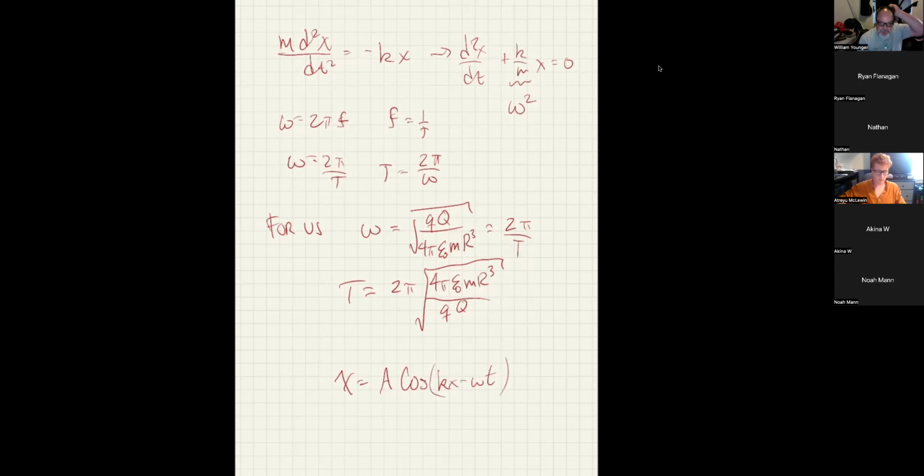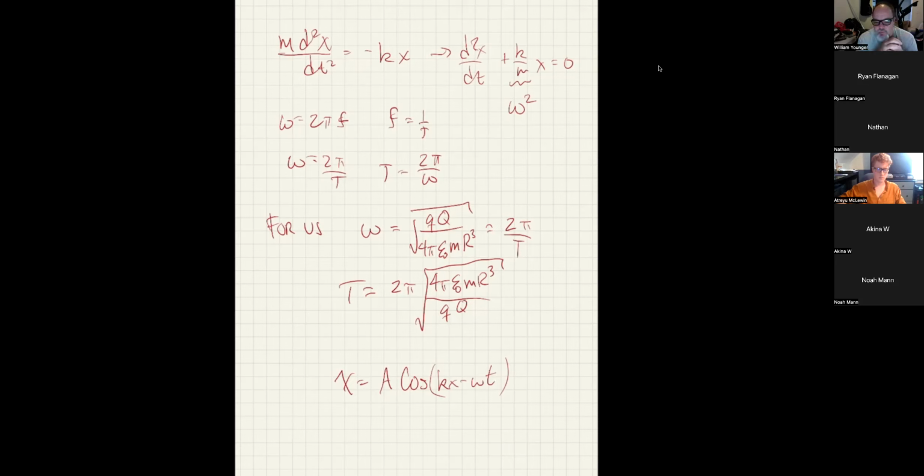What I did was I solved for the force of the electric field, and I set that equal to kx. Right. And I found out what k was, and then I did that. That's exactly right. Then you could just treat k like m times omega squared, because remember, omega is supposed to be the square root of k over m. So if you solve that, omega squared is equal to k over m. So m times omega squared would be k. Yeah, so you do it that way and then solve for omega.